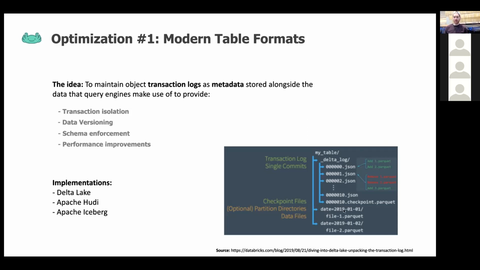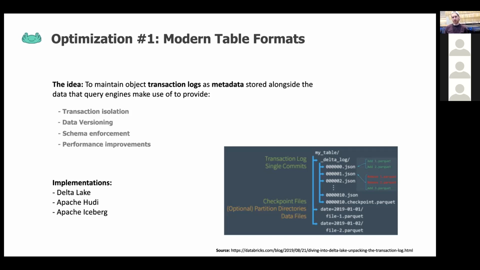You can see in this diagram taken from the Delta Lake blog that for any data you put in the object store, here you have a Parquet file, two Parquet files. A Delta transaction log will exist alongside the data, and in a very granular way, keep track of which files have been added and deleted.